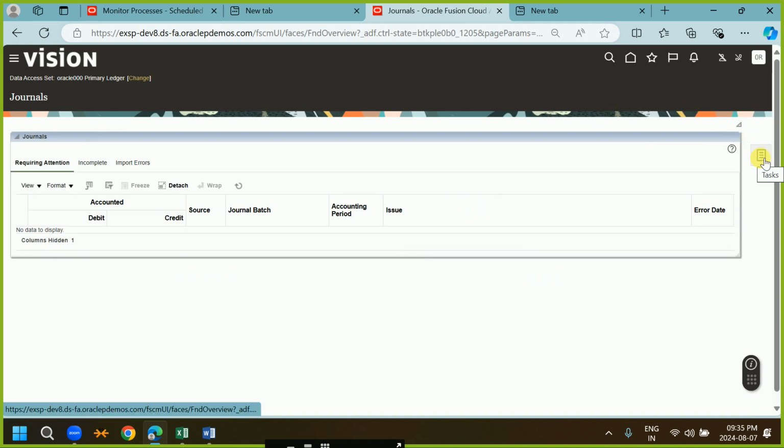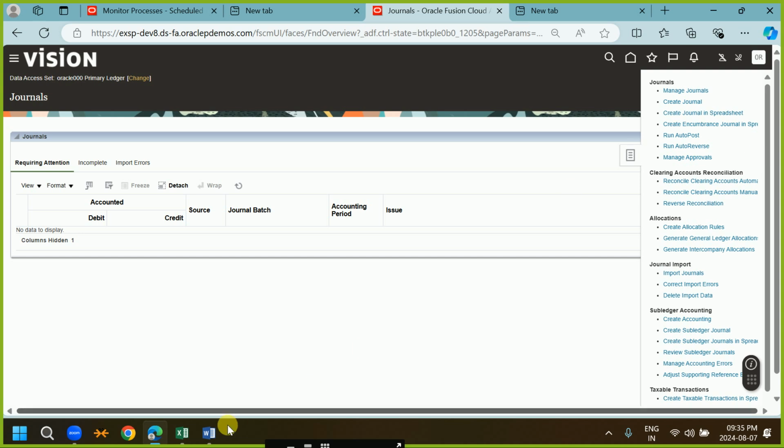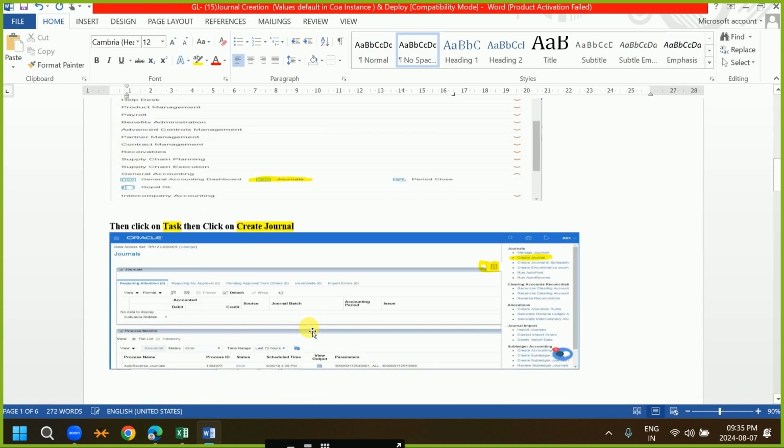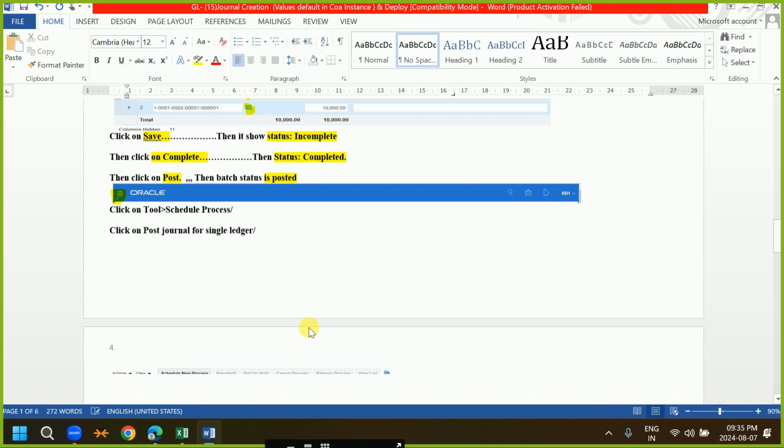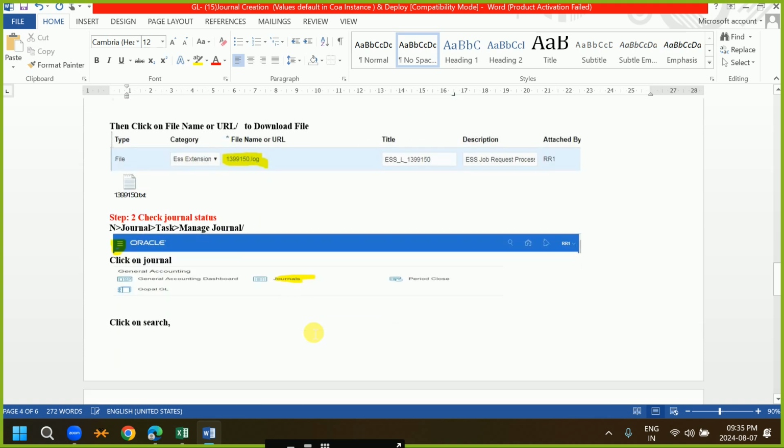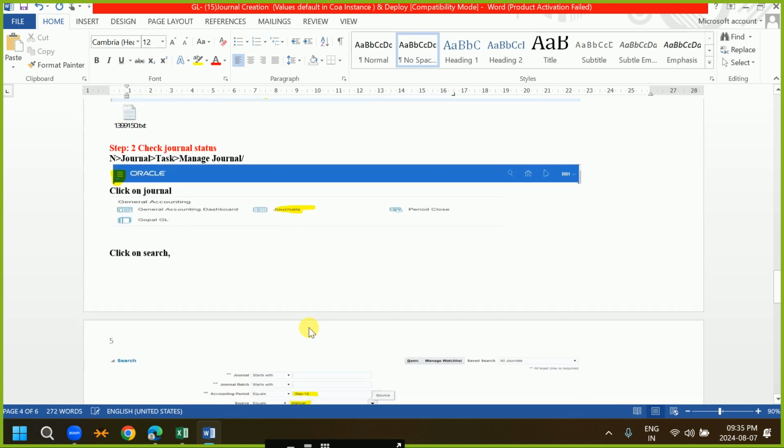Now we have created the journal, right? We want to see the journal, where do we need to go? Check the journal status.